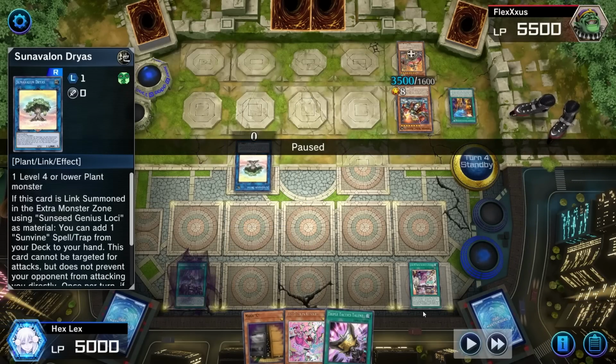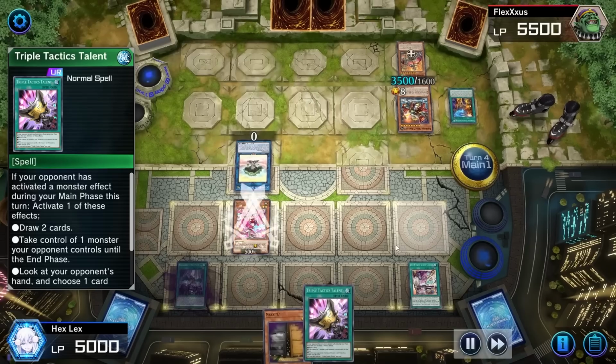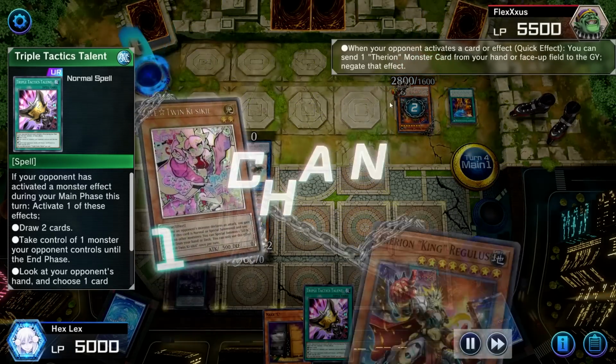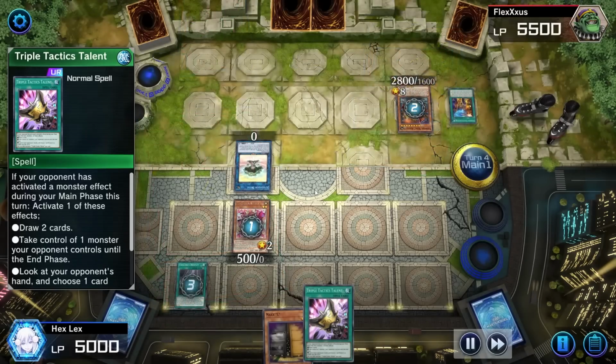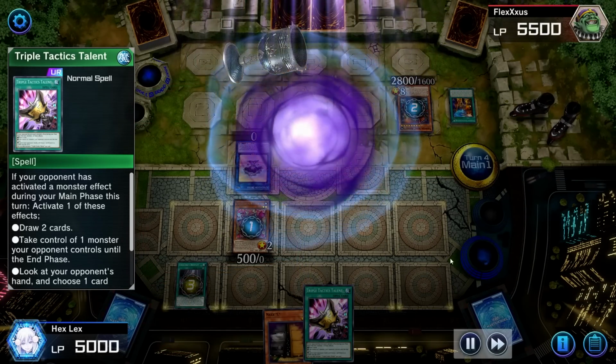So now, we finally have a situation where I can go ahead and go for my plays, barring some kind of disruption from my opponent's hand. But even if they do, I've got the talent as well. I've got the talent either way, because my opponent's going to activate the Regulus effect, as I mentioned. I'm going to chain Forbidden Droplet, sending the Sunny Snitch and only the Sunny Snitch to only negate Regulus.